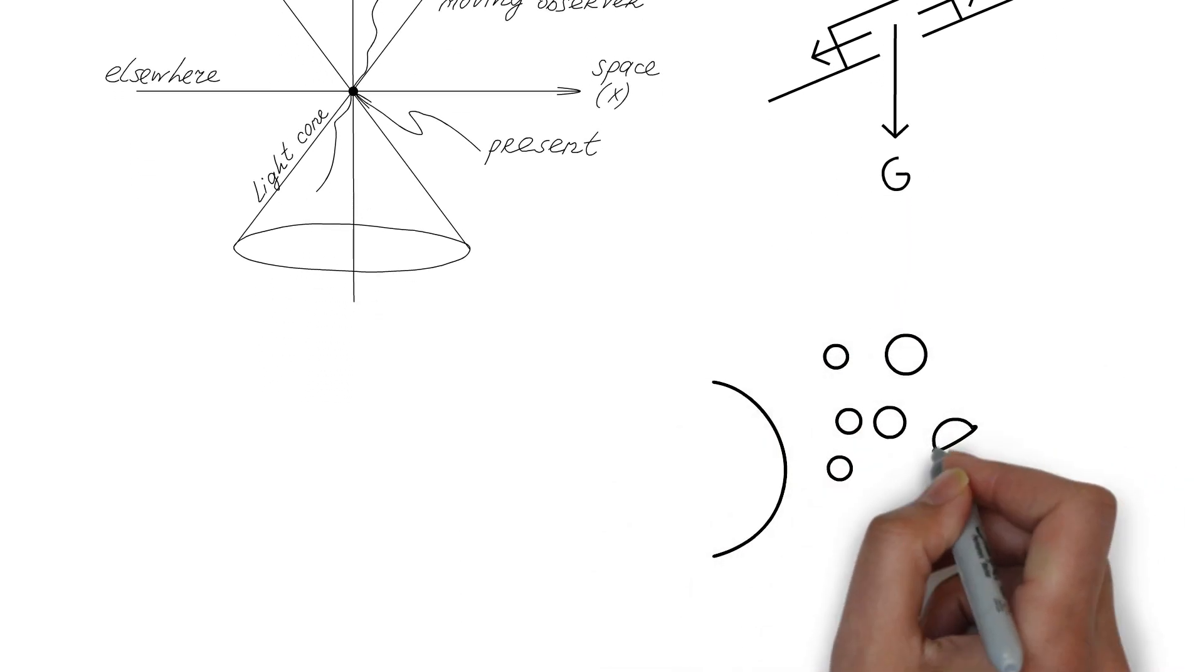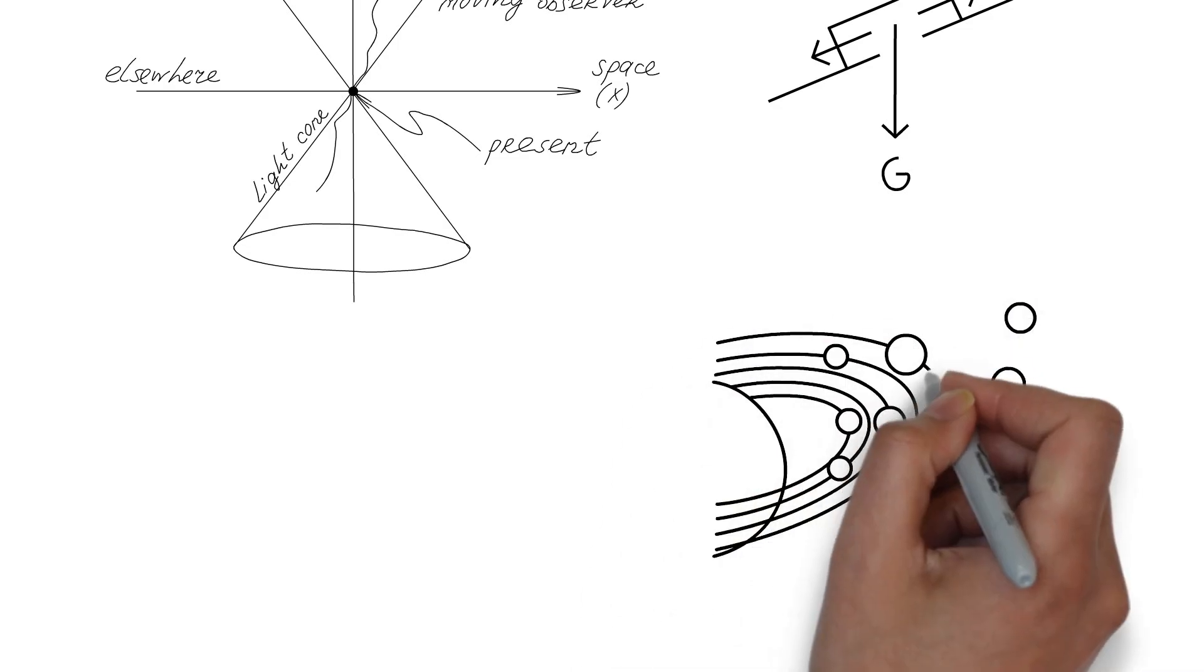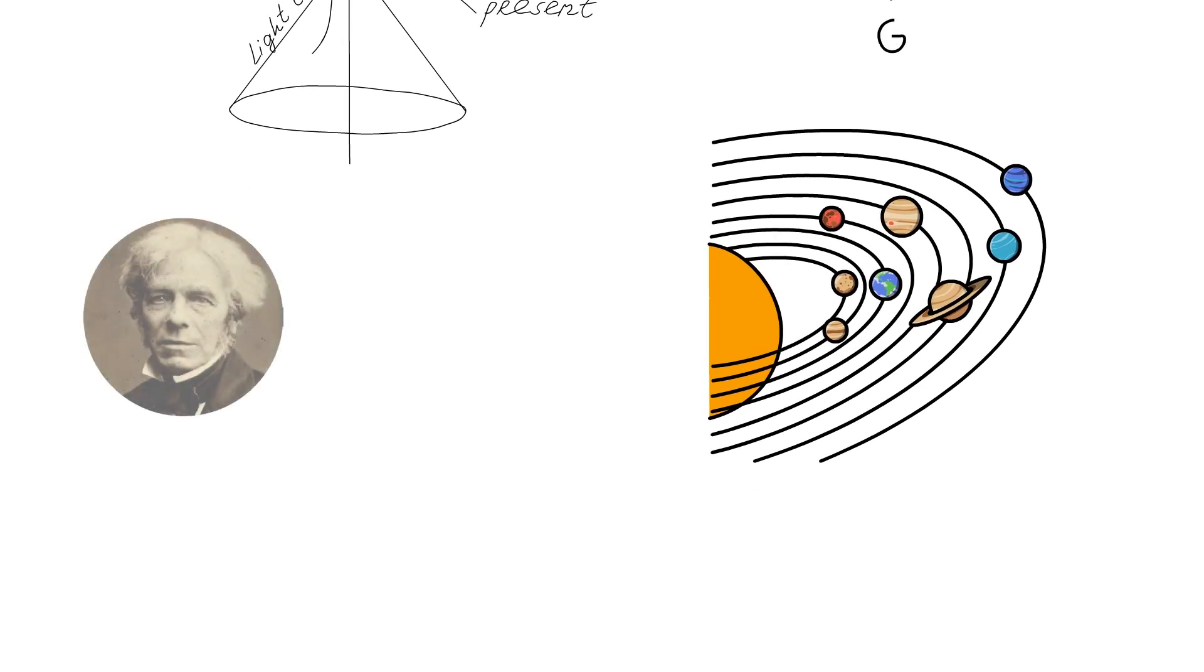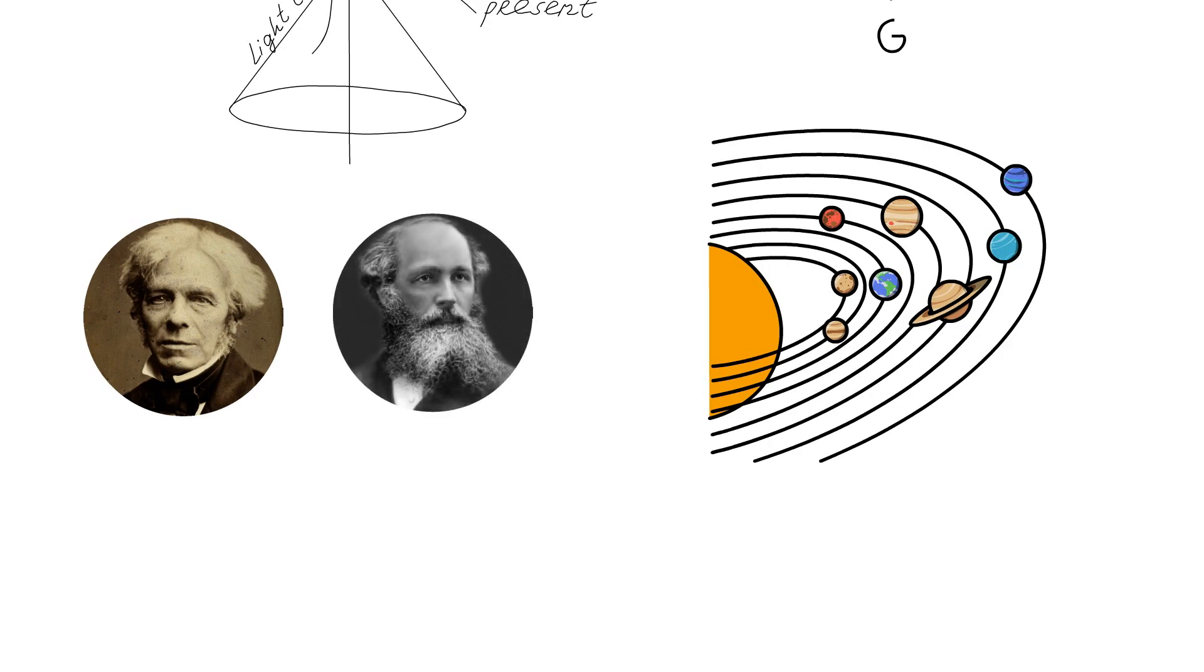Newton's theory stated that the force of gravity controlled how the planets and stars interacted with one another and moved through space. This was a huge step in how we understood the universe and the laws that governed it. For the first time, we had a hint that there was something unseen at work in the vast emptiness of space. That seemingly empty space was further filled by the British physicists Michael Faraday and James Maxwell, who brought forth the concept of electromagnetic fields. Now along with gravity, there were radio waves that could transport electrical forces.